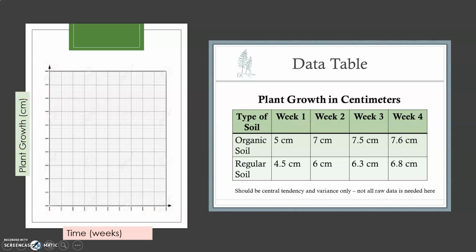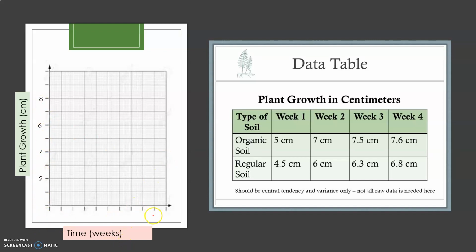Now the next thing we will be talking about is the increments, right? So let's look at the data table. The smallest number is 4.5 and the largest number is 7.6, or 8. So all we need to do is make sure that we can accommodate 8 up on top somewhere here. So we can just go with the increment of 1, 2, 3, 4, so on and so forth, just like this. So 1, 2, 3, 4, 5, 6, so on and so forth can be your dependent variable increment.